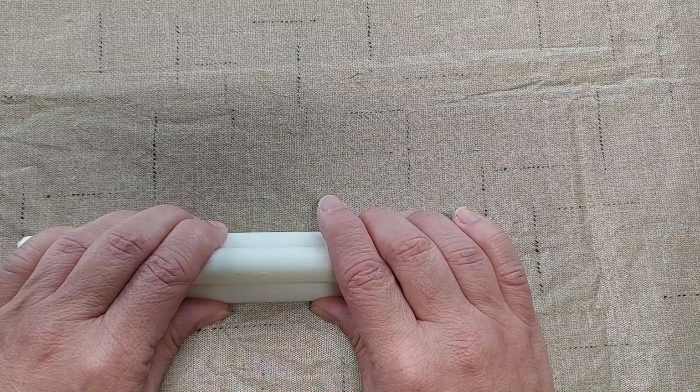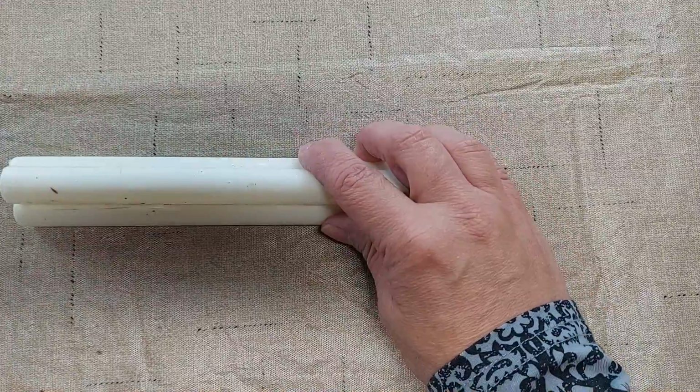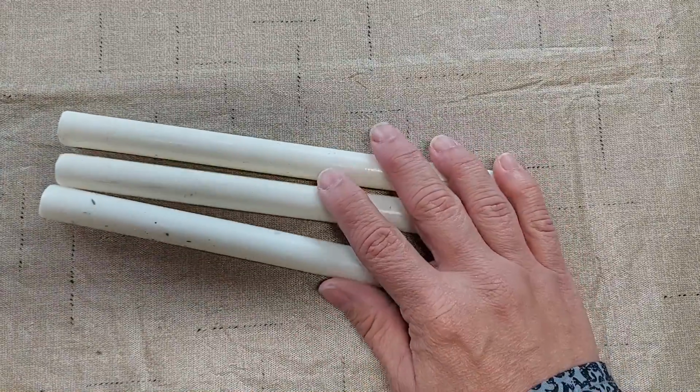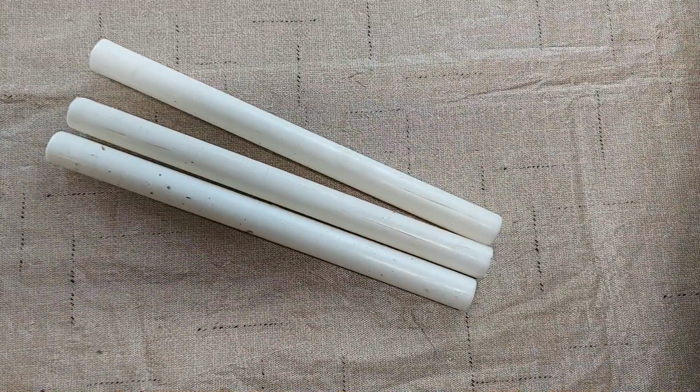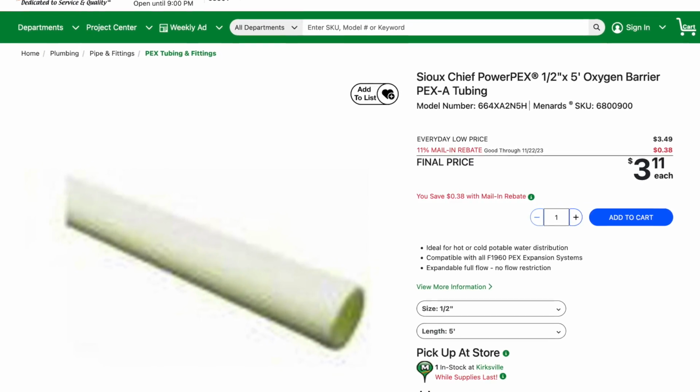You could even use a wrapping paper tube. They would be a little bit thicker, like cinnamon sticks, but those would be neat. Whatever you have lying around the house. If you do have to go and buy some of this, it's not too terribly expensive.